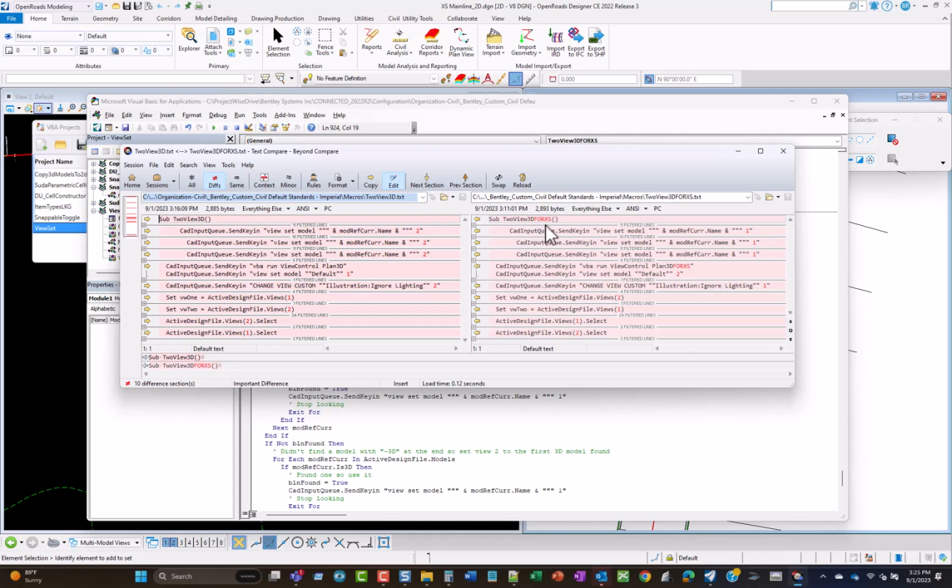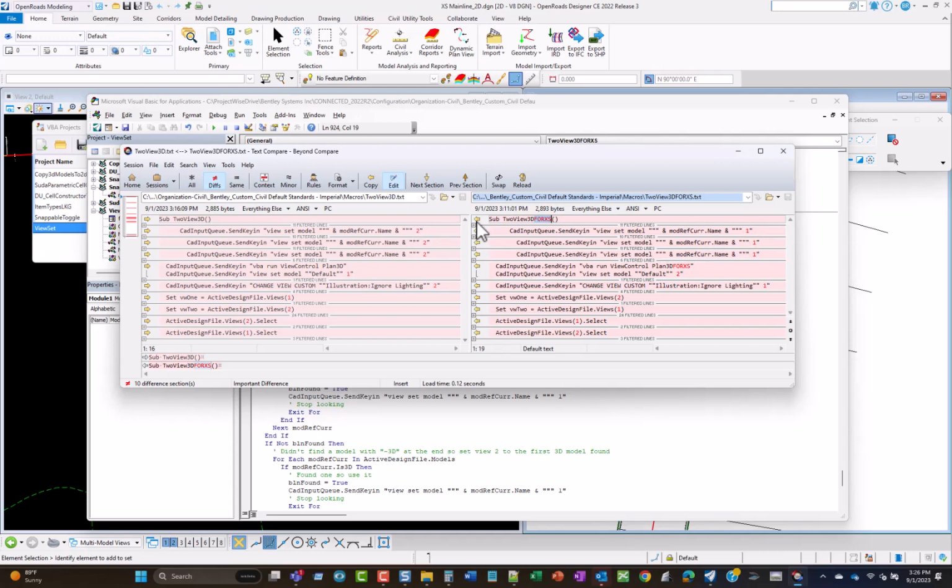I added the XS in there, and on some of the other commands you can see that the original is looking at view 2, and I've changed that over on the right hand side to view 1.